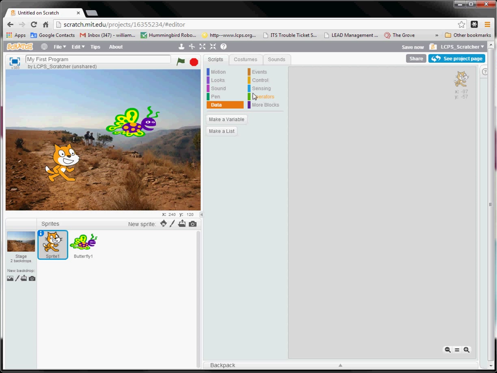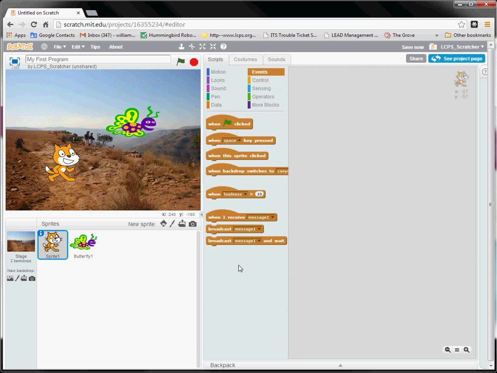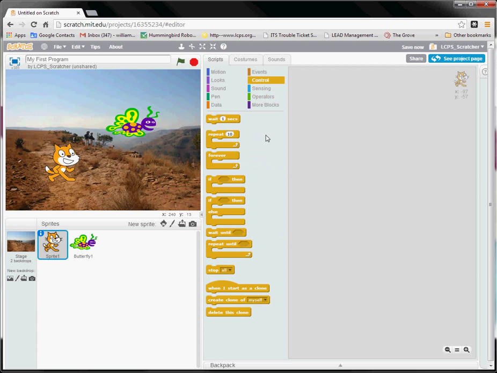But it's a great tool when you want to do things like keep score in a game. Events are things that start motion or start the program running. Control are ways that you keep things happening over and over.